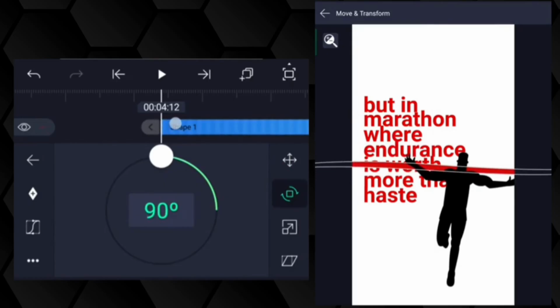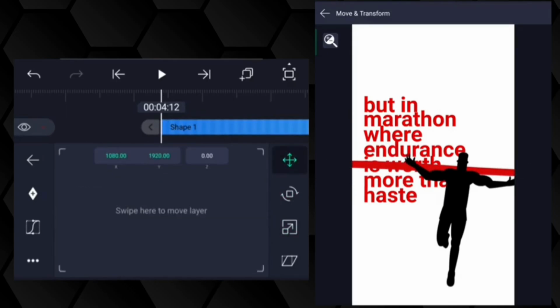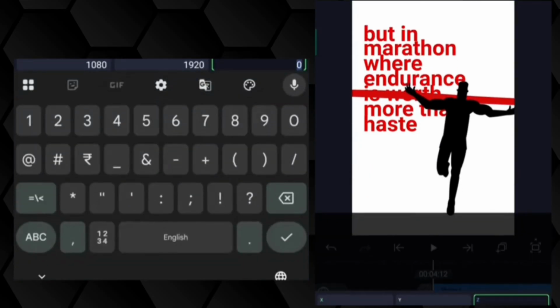Rotate it to 90 degrees. Increase its size and now decrease the Z value to -2000.